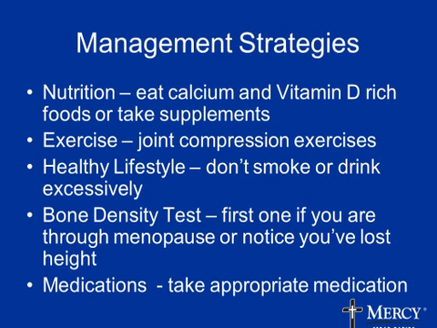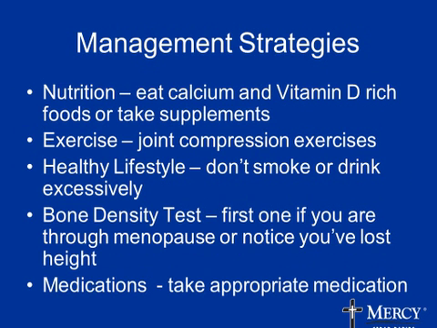You need to exercise, and the type of exercise is important. You need to do joint compression exercises, and that means that you are going to actually make your joints jar against each other. So when you walk stairs, the joints are going to compress against each other when you're going to run or walk fast. There's a lot of really good exercises out there, but they don't always have that joint compression component to them. Swimming is a great exercise, but just swimming does not make those joints compress against each other. You want to have a healthy lifestyle. Don't drink or smoke excessively.